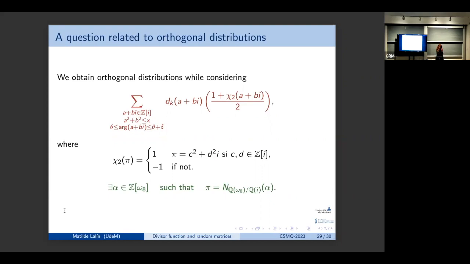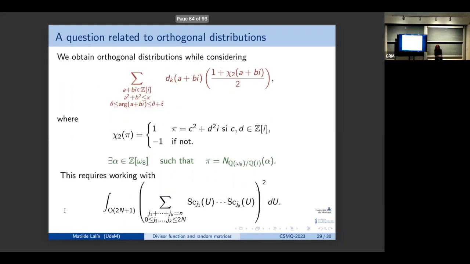So it's like the sum of squares that one has over the integers, but one level up. Okay, so you start with a prime in Q adjoin i, and you ask when it is a sum of squares above. So associated to that, again, there is an orthogonal distribution, and we can formulate a question over that. Okay. This is actually quite interesting. The integral that we get is very similar to what we had before, but now over the orthogonal group, and it requires some extra work, some things that we couldn't find in the literature from the symmetric function theory that we had to reprove, actually prove, because we couldn't find them.